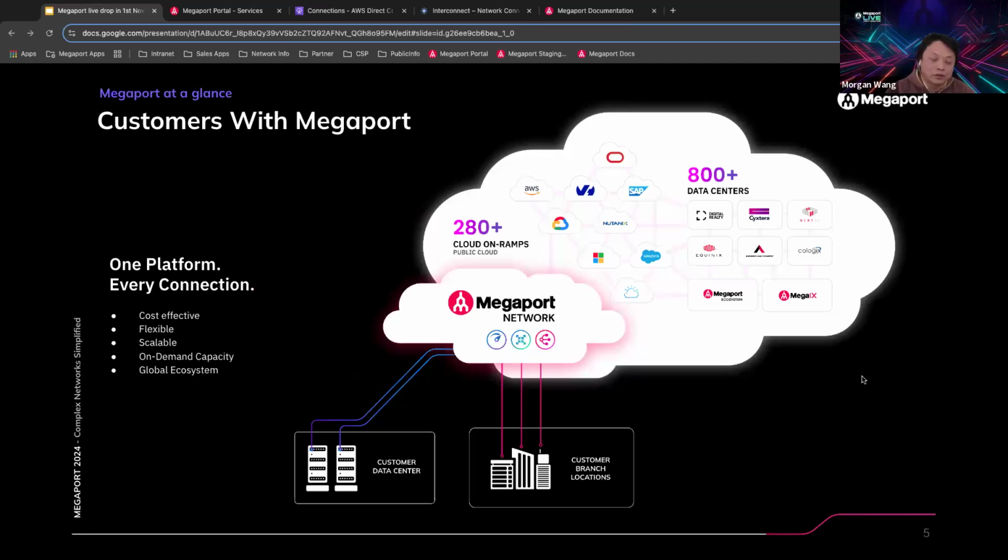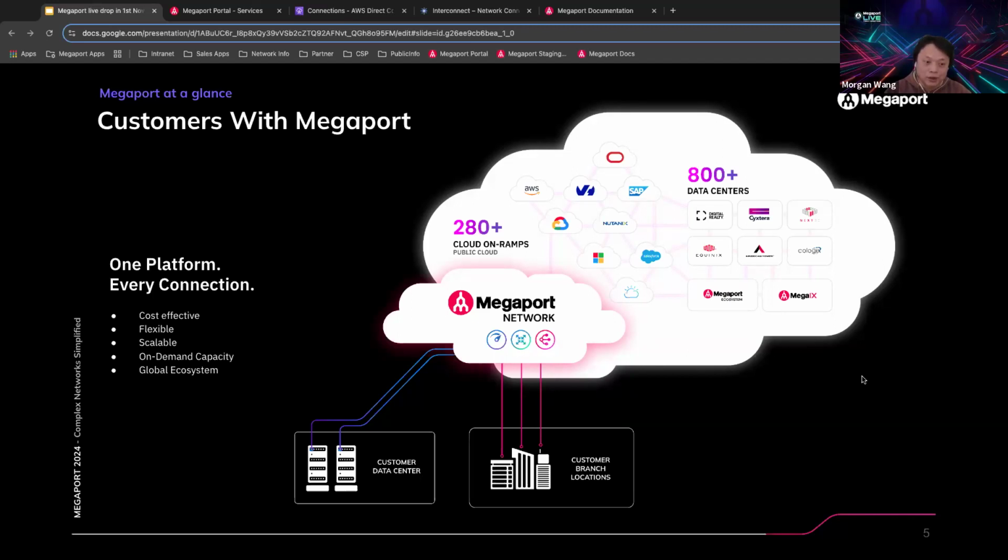All right, let's get into some very high-level Megaport 101s. So Megaport is a software-defined network service provider. And currently, we are in over 800 data centers globally. I think the number I heard last time was around 860. And we are also interconnecting over 280 cloud on-ramp public clouds.